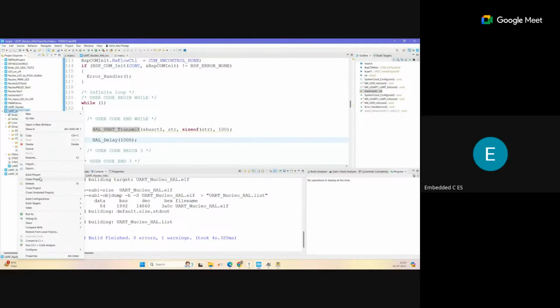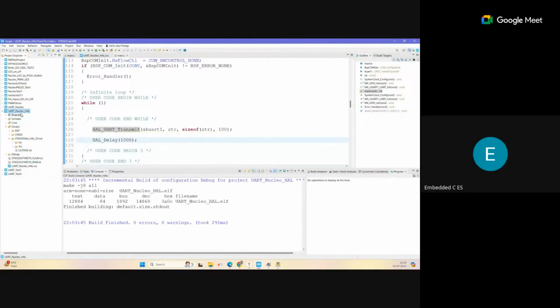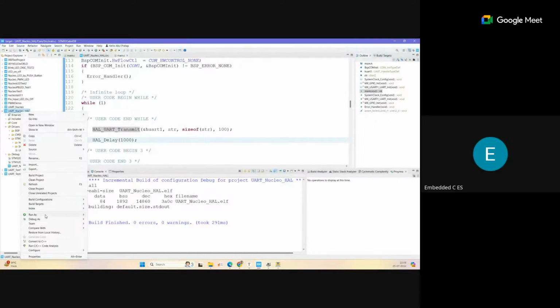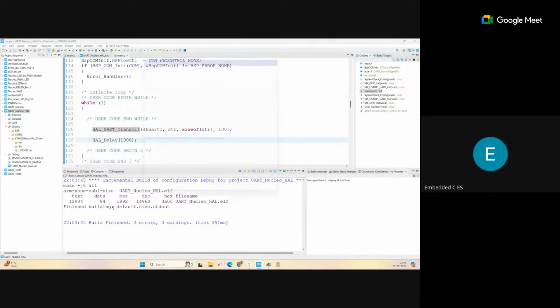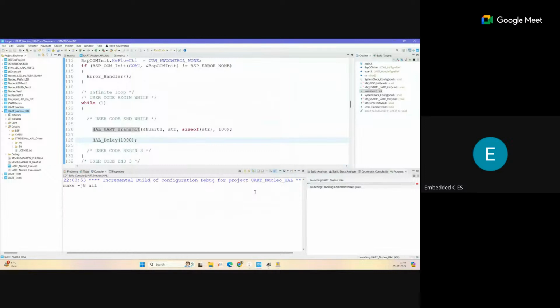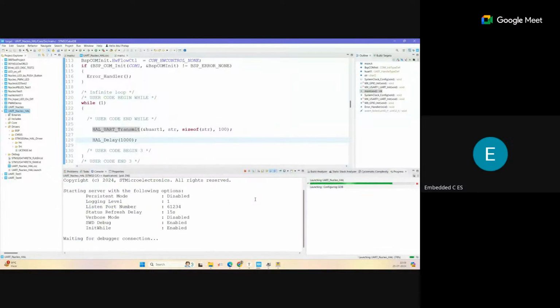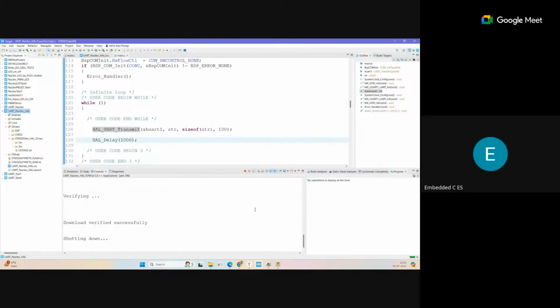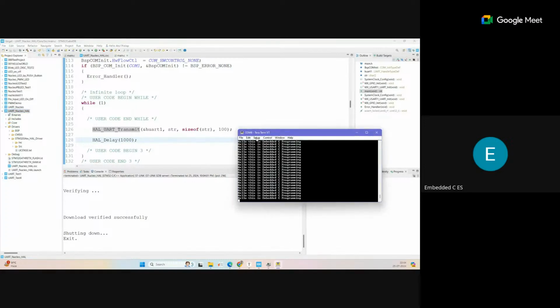So let me just run this. Yeah, this is working fine, and let me run STM32. So this is okay. Successfully, let me check. Oh, this is the previous one.